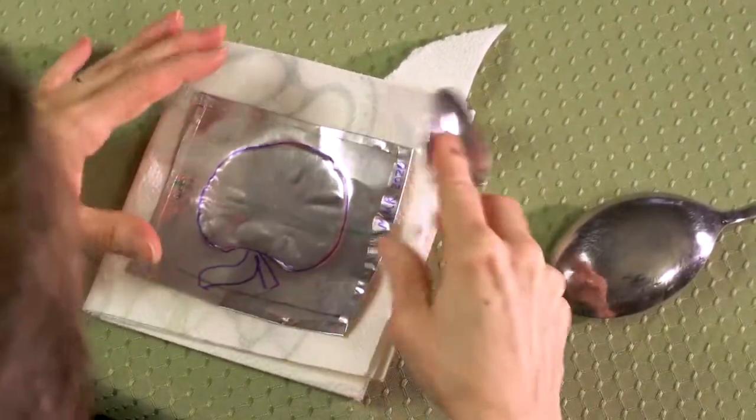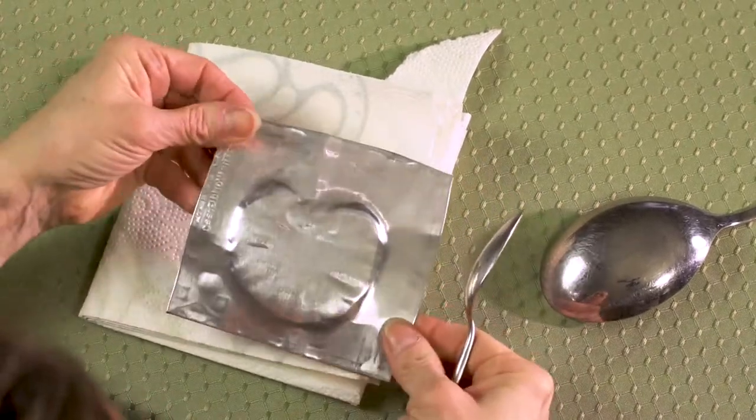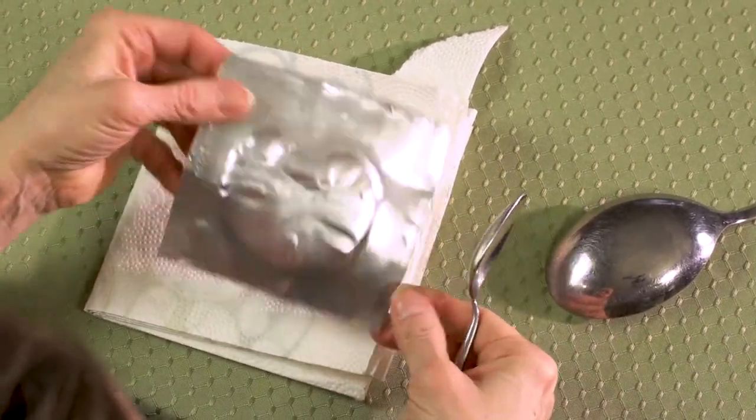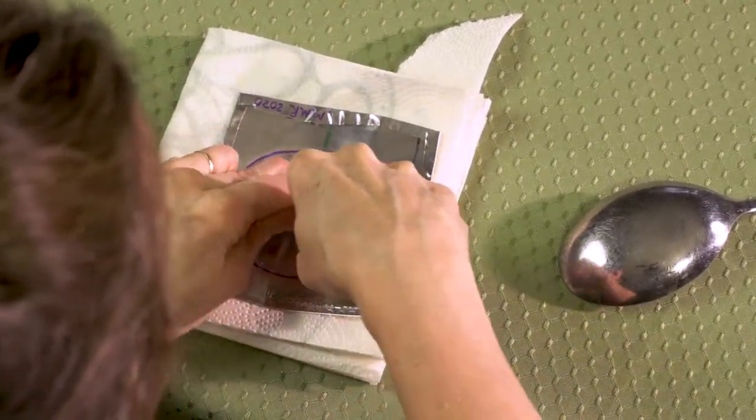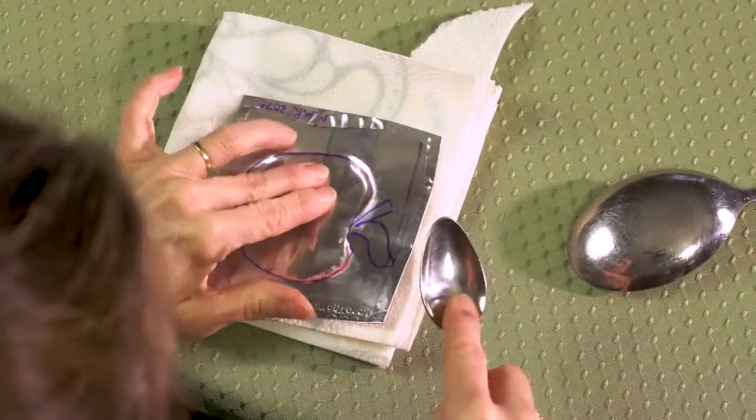And here I am, making a little bit more progress. Check that out. So what I can do once I've got a little bit of concaveness, what's that called?